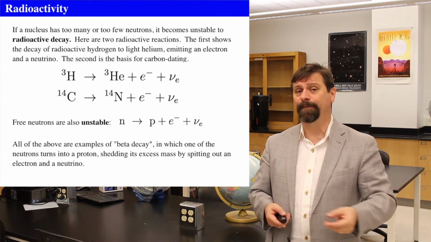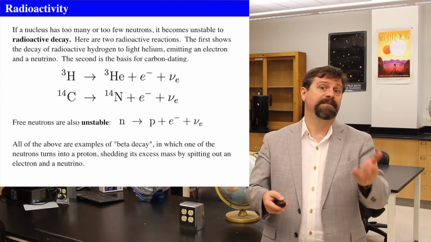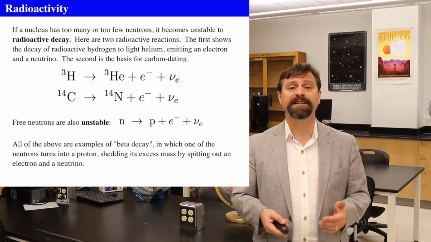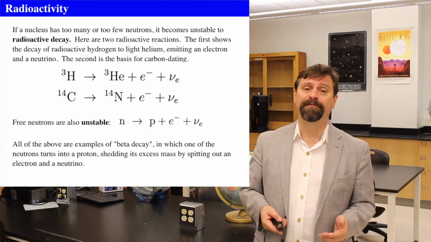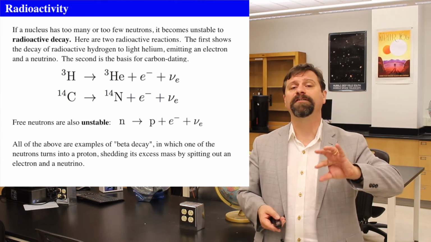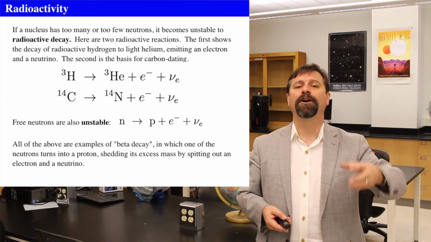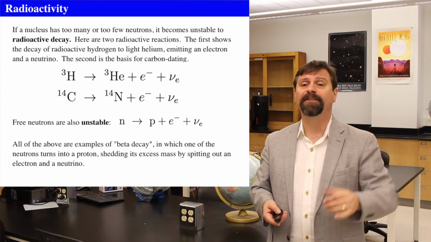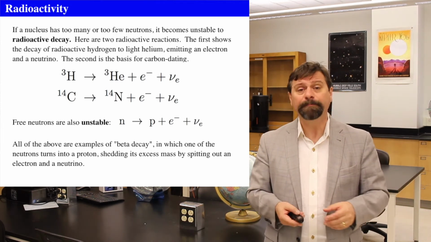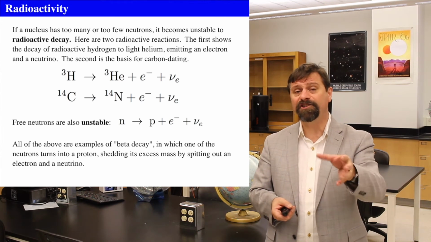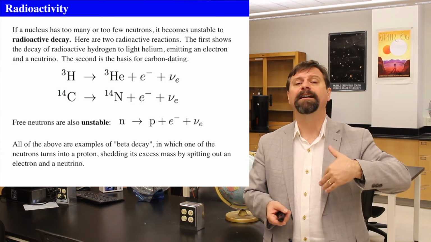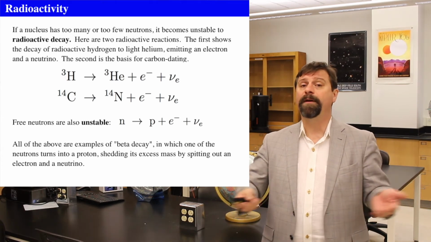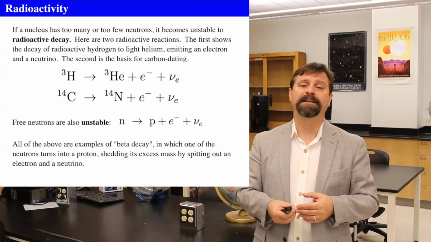That's what we call light helium; it's got one neutron less than the number of protons. Likewise, carbon-14 decays to nitrogen-14 by one of the neutrons transforming itself into a proton. So carbon, which has 6 protons, becomes nitrogen, which has 7. Now we have 7 and 7, and the nitrogen is happy. In so decaying, an electron gets spit out and a neutrino gets spit out. And a neutron all by itself will spontaneously decay in about 11 minutes or so.